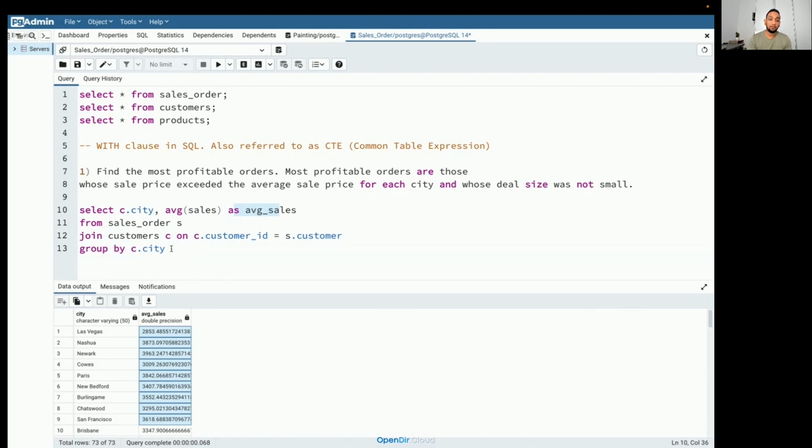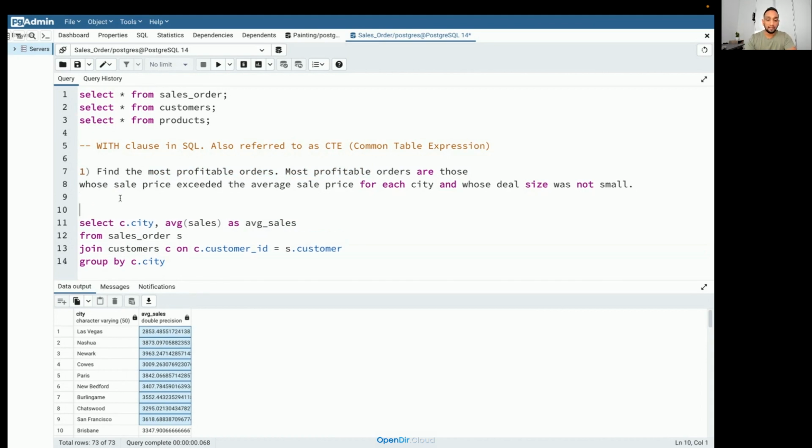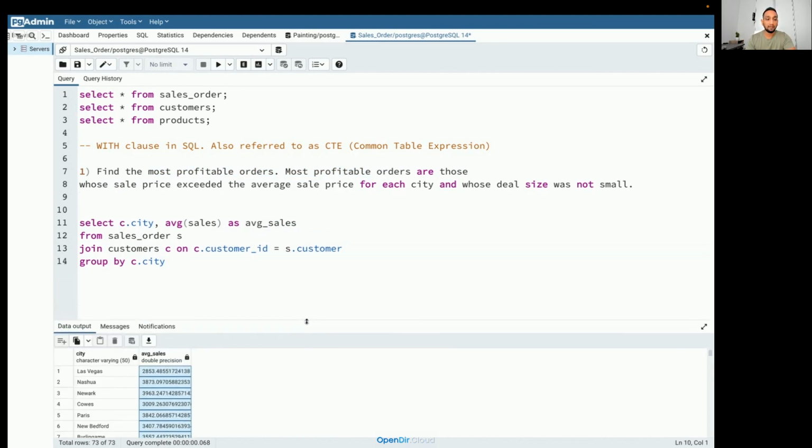Now, I told you what a with clause is. A with clause is basically something that can hold a subquery. Now this is actually a subquery for me. At this moment it's not a subquery, but I will need to make this into a subquery because my outer query needs to do this comparison for each order. So I'm going to move this entire query inside my with clause.